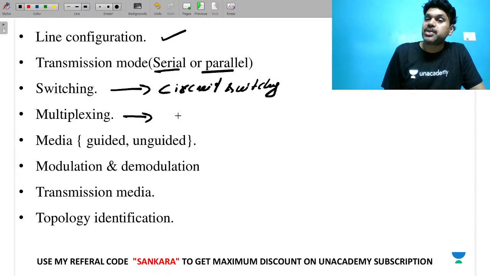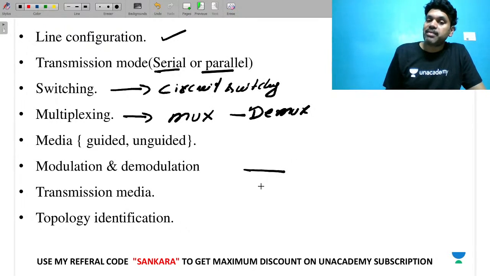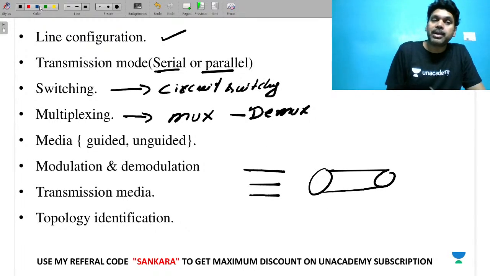And the multiplexing, hardware mux and hardware demux. You know what a mux and demux is? When there are multiple input lines but only one output line, what is going to happen? They are being compressed together as a single line.